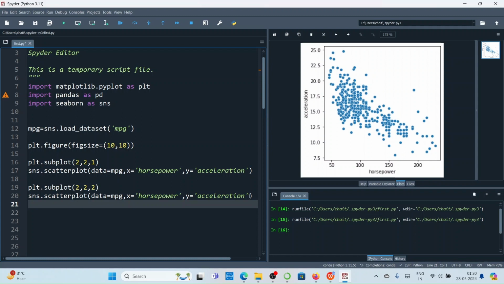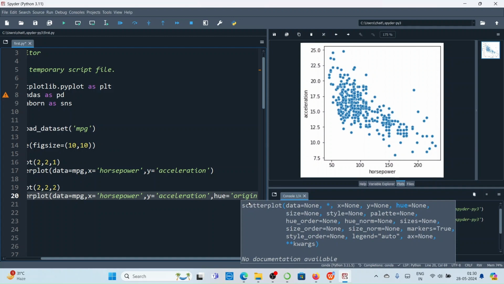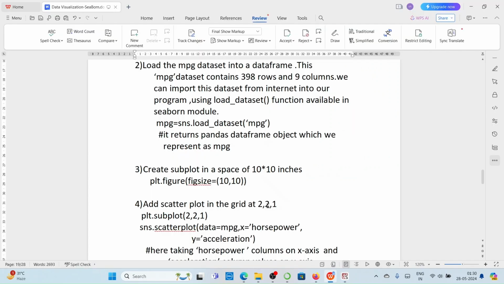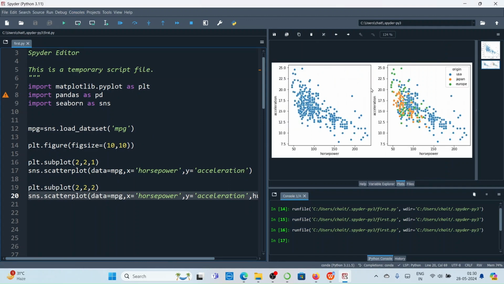Observe, the first position is a scatter plot without origin, and the second diagram is a scatter plot with origin. Different data points have different countries, so both are scatter plots.